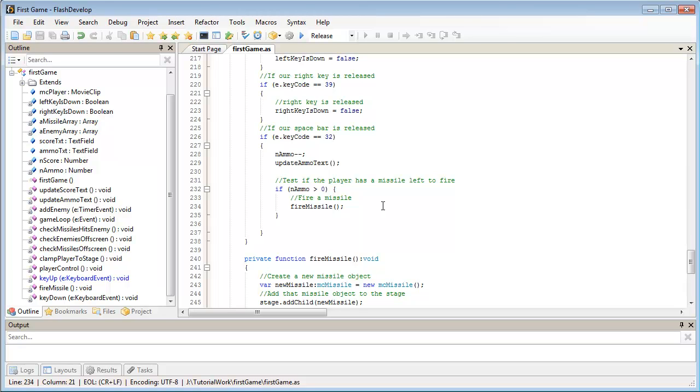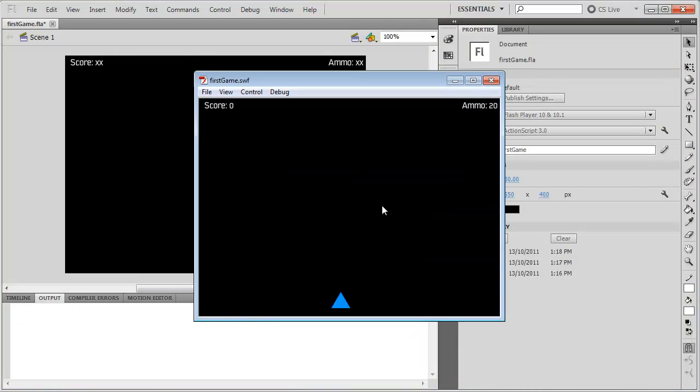and this will work, but we'll have one more small little problem. And you can see here I'm firing missiles, we get to 0. Now I'm still hitting spacebar and our ammo count is going down, but at least we're not firing any more missiles. So we just got to fix one more thing with the updating of our ammo.